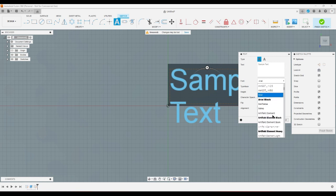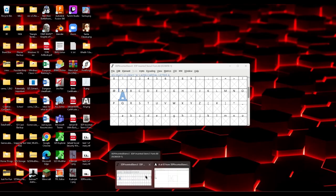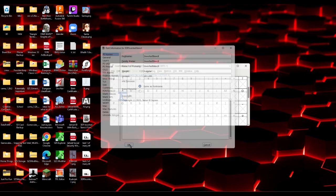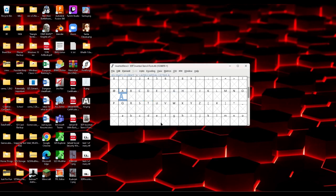Okay, so it looks like it's not going to show up if it doesn't start with a letter. So that's unfortunate. So I'm going to have to rename this. Element font info. I'm just going to name it inverted stencil. How about now? Okay, so now if I put this in my fonts folder, it might show up.